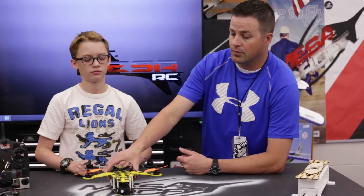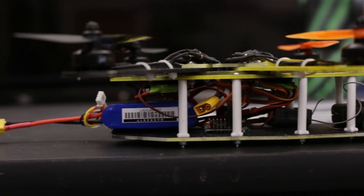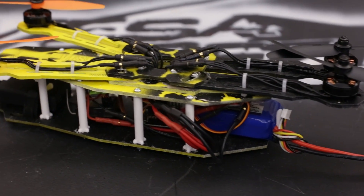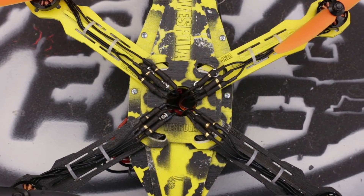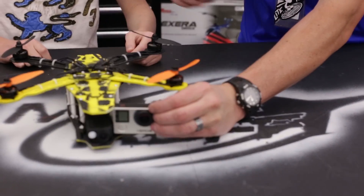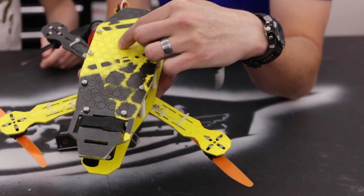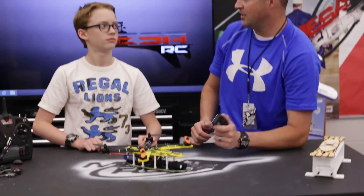I say it works out pretty well. The one thing we were interested in was whether it's going to do well with all this front body. And it still holds the CG really nice. You designed it around to fit a bunch of different stuff — the Mobius to the GoPro, right? So it's just tall enough to fit a GoPro. You can see that the GoPro will slide right in there. And he's got his markings there too — all his cool little honeycomb stuff.